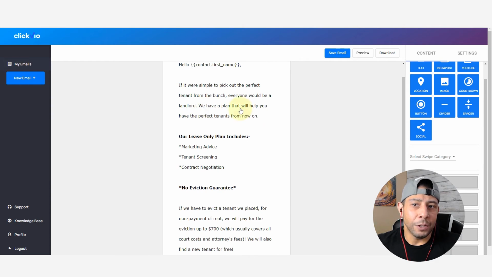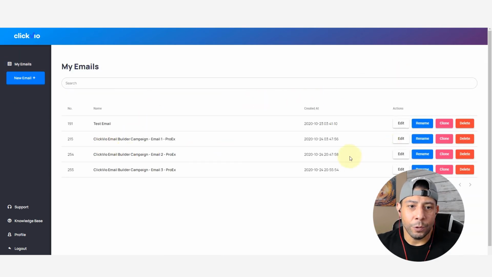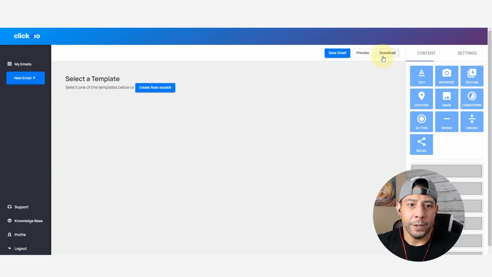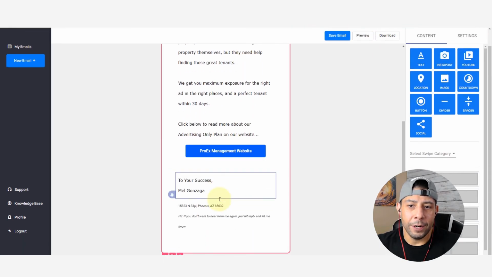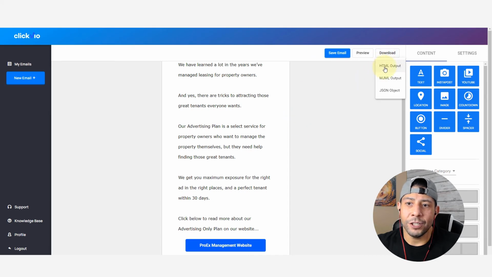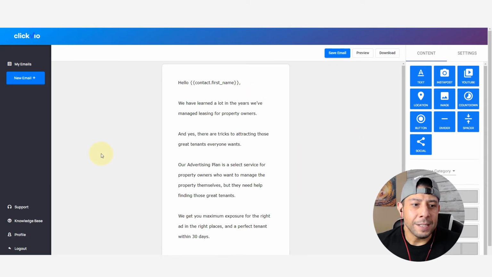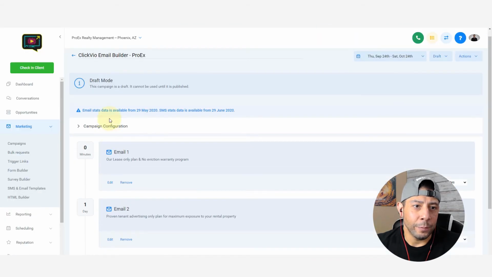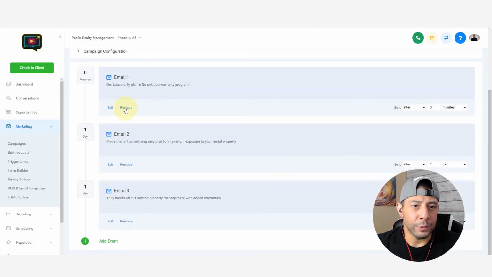All these emails, I just downloaded them. Let me go to email two just to show you real quick. I just exported the HTML right up here. So you can see I've got everything set, right? So I downloaded the HTML output, and there's a specific way you have to do that. I don't want to go through that right now because I know this is already starting to get long. But if you want me to show you that, or when you get into the system, the knowledge base has a couple of those videos, it's very simple. So I exported the HTML and I added it within here, right? So that's how I got all these 3 emails ready to go. I tested each one, sent them to a couple of my emails, and everything seems like it's good to go.